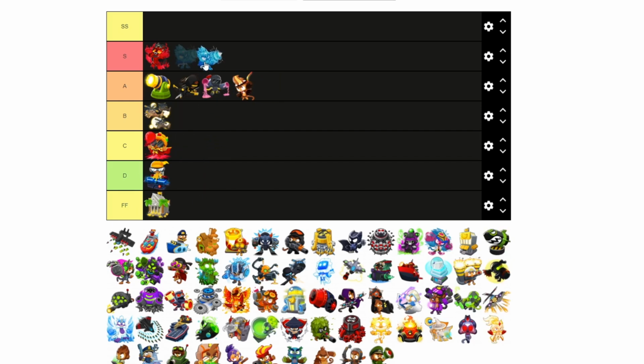Next tower that we're going to look at is the Icicle Impale. Now, I know I have the MOAB Glue and the bottom path upgrade Boomer under the A tier, but because the Icicle Impale not only stalls, but it also does damage to MOAB bloons, I'm going to move the Icicle Impale up to an S tier for the simple fact that it does damage. On top of that, it provides an insane amount of stall for your strategies in Bloons Tower Defense 6. So in my opinion, the Icicle Impale is definitely going to be an S tier class tower.